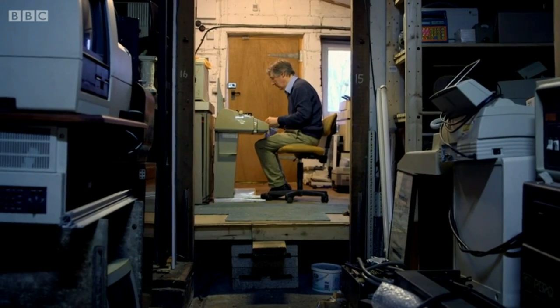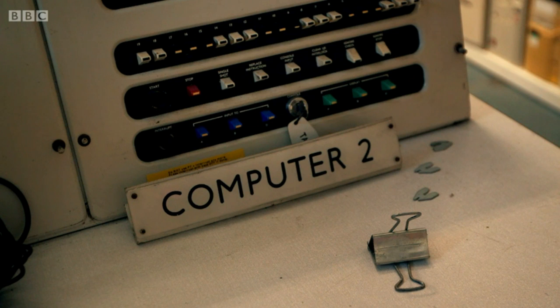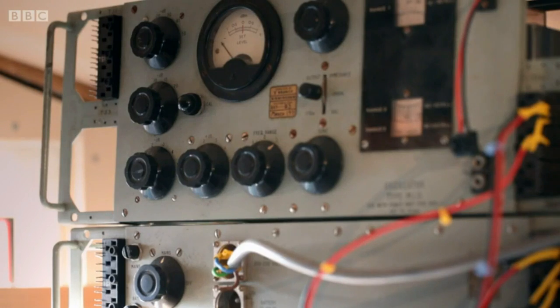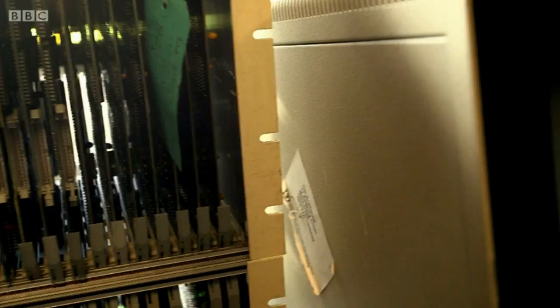55-year-old Jim is a professor of neural computation, and he collects obsolete computers, most of which don't even switch on. It's a bit of a crazy passion, you know, you just get hooked. Because every new machine that comes through the door, you know, wow, look at the size of it, look what it's got in it. Hey, it's got that sort of processor. And also just the look of them, they look great. Smart, really sexy.